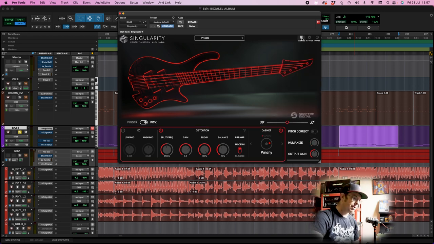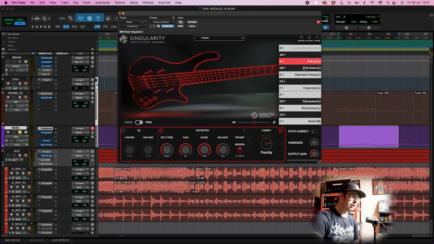So you've got mapping up here, which shows you some of the articulations that you can add in. So you've got the option to add string noise, percussive, fingerstyle. You can change between plectrum and fingerstyle by using a key switch, which is quite nice. You've got some settings. You can choose where you have the library installed, so it doesn't have to be on your OS drive. You can put it onto an external drive. If you do put it on an external drive, I strongly recommend using SSD. I tried it on a spinning hard drive and it struggled to work because the drive just wasn't fast enough to get the samples into the DAW.